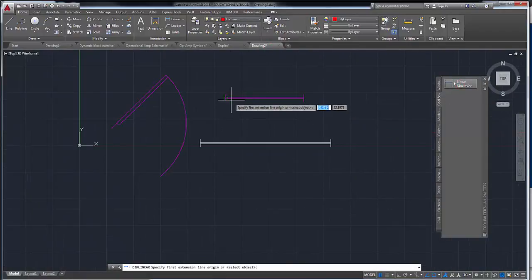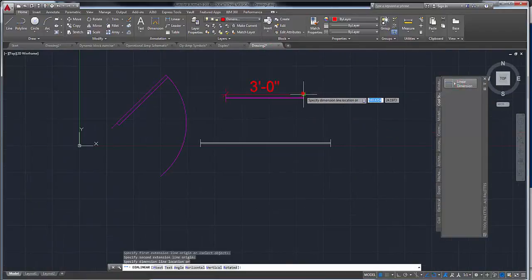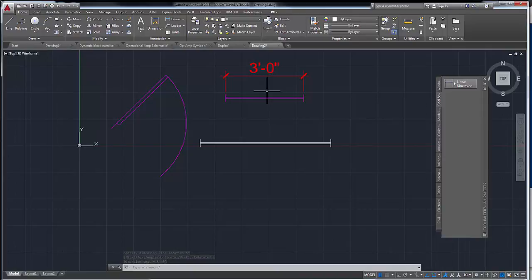Now when I come in here, I can use that dimension tool. It keeps the same style as far as the text height, the dimension style, all that stuff I set up in my dimension style, tick marks and whatever. And it knew it was supposed to be on the dimensions layer, so it put itself on the dimensions layer.